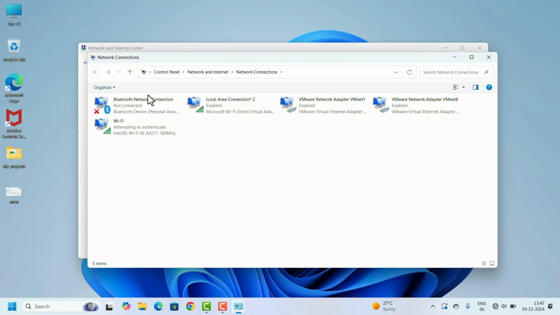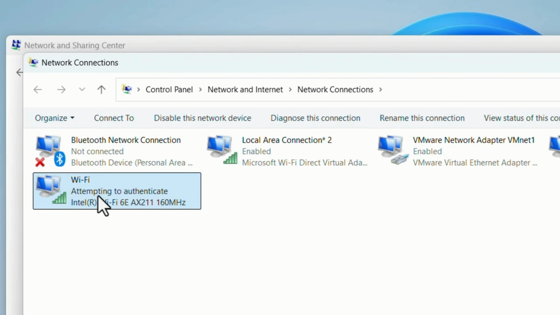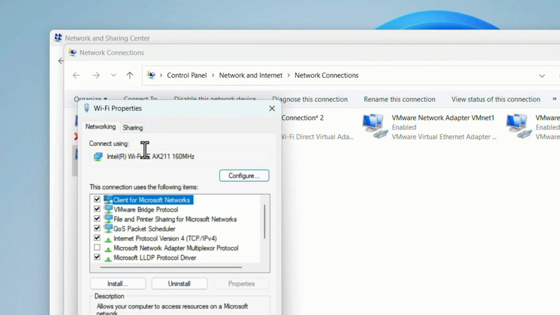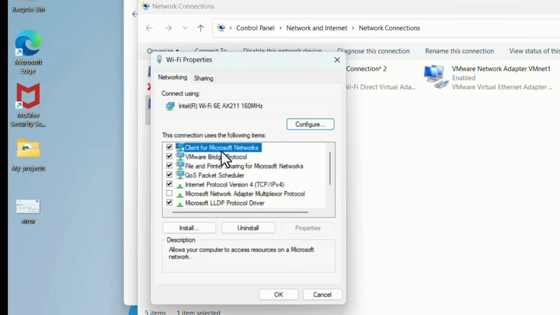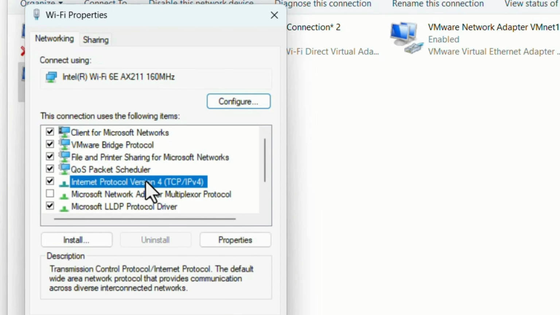Click on that. The adapter settings window shows all the available network devices. We have to search for Wi-Fi. Select the Wi-Fi. After selecting, we have to right click on the Wi-Fi and open the properties of the Wi-Fi device. In the Wi-Fi properties window, search for Internet Protocol version 4 (TCP/IPv4). Select that one. When we select that one, the properties option will be enabled. We have to click on that properties.